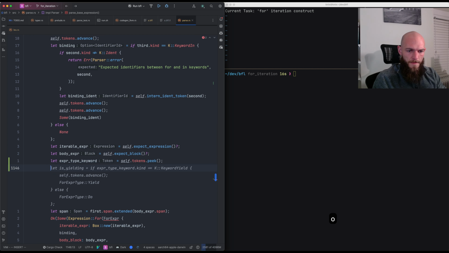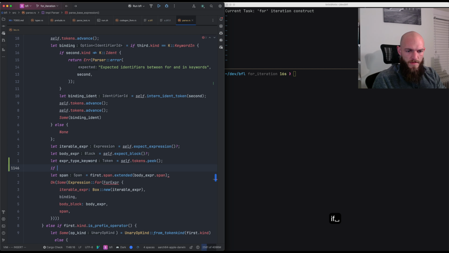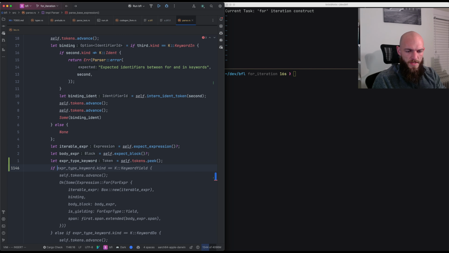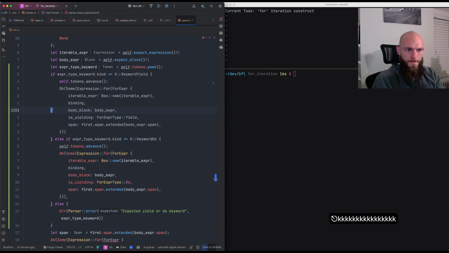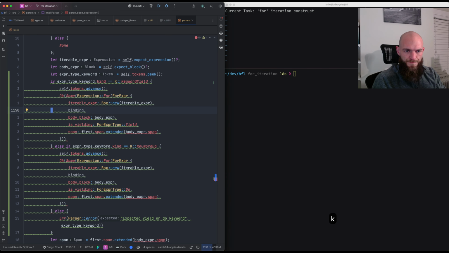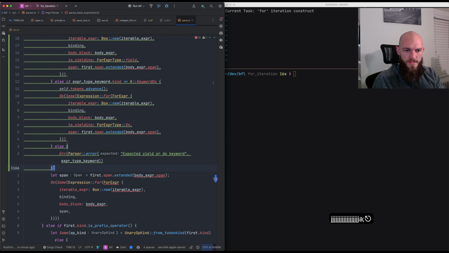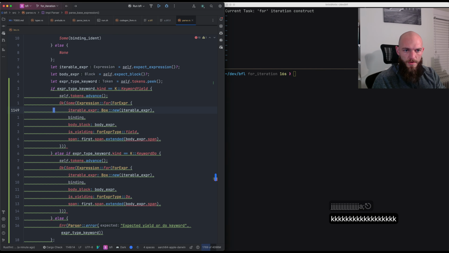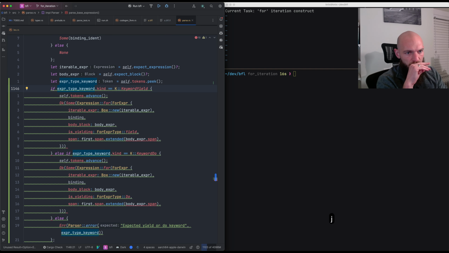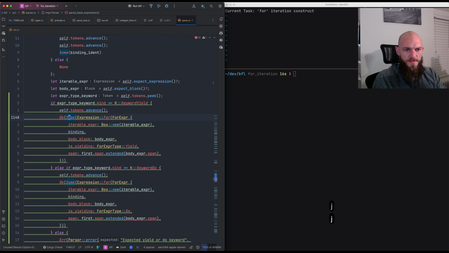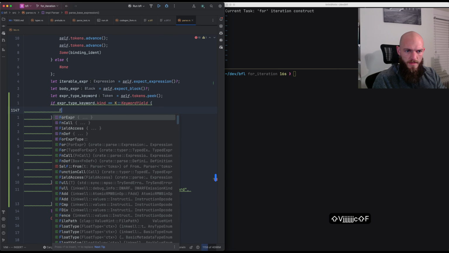And then we can say if, and then, you know, maybe Copilot will be useful here. If it's a yield, okay. Let's add this just to see if that will turn it not green. What is the green? Unused result. Okay, so if it's a yield, then okay, so it wants to fully finish, and I don't want to do that. I just want.